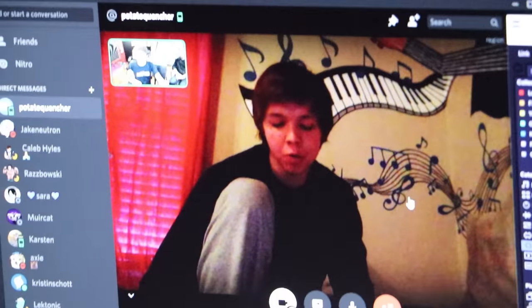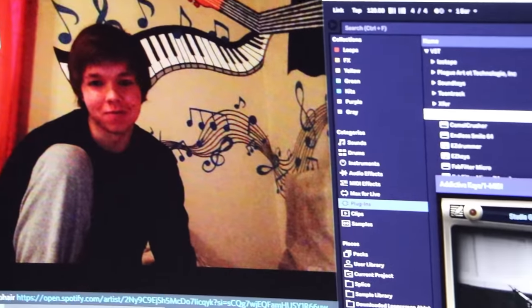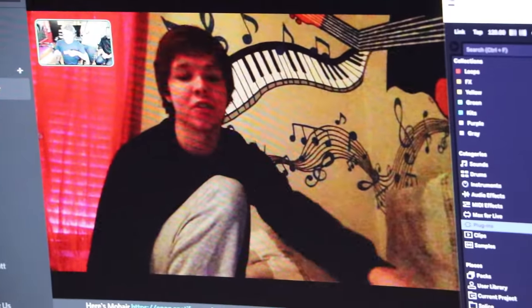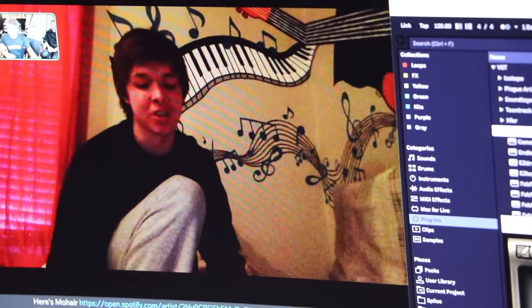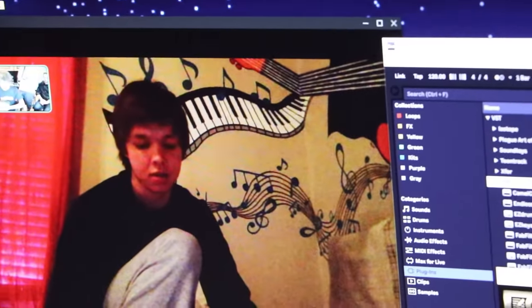So I have some chord progressions. I don't know if you'll like it that much. Do you want it more minor or major? I was thinking of a minor to major kind of thing. You know how that band you showed me had some standout chords? So I started messing around with this chord progression right here. Let me turn it up.